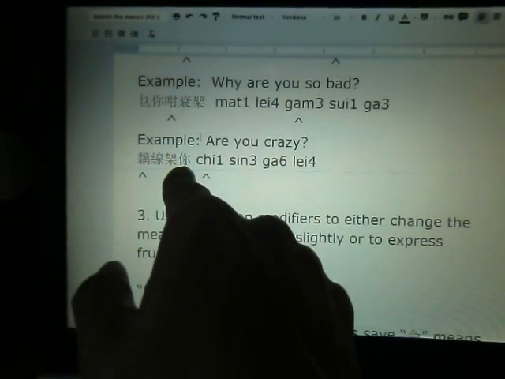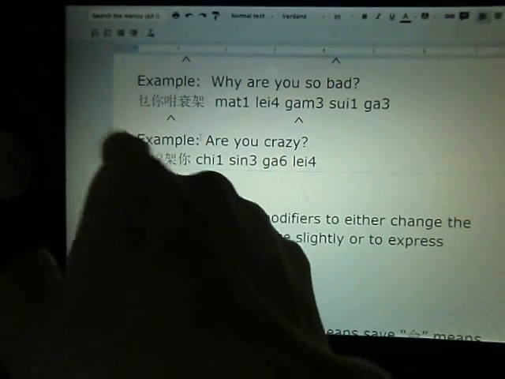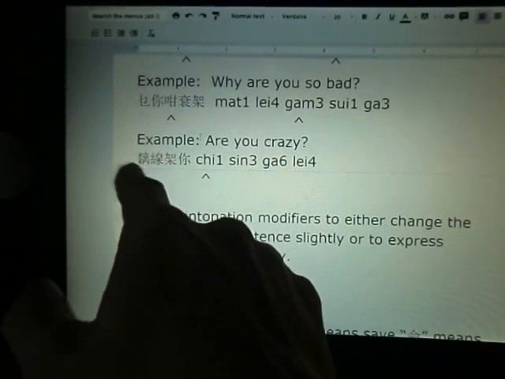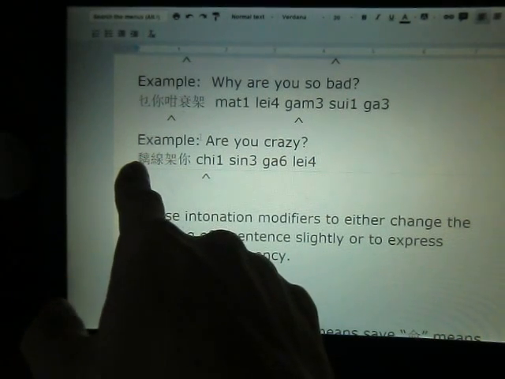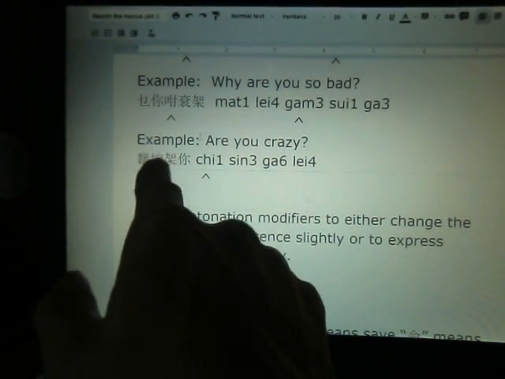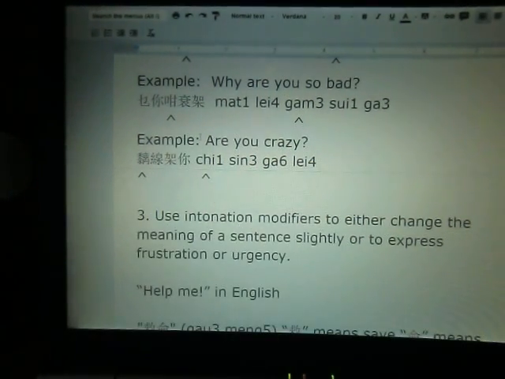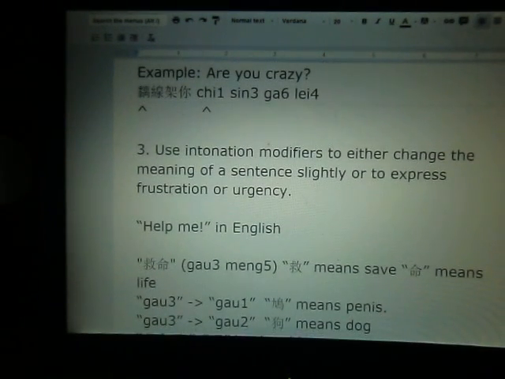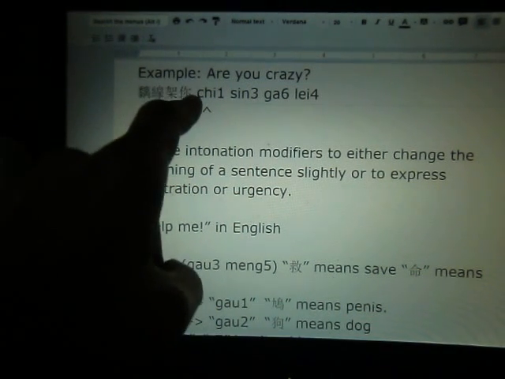We use the same strategy: stress the first word of a term. 黐線 is a term. We say 黐線㗎你, not 黐線㗎你 with the stress elsewhere. Again, nowadays people will put the subject towards the end, but that's really contemporary.